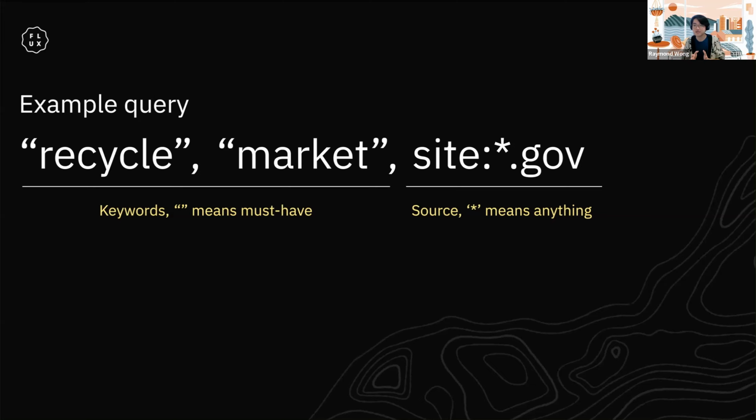Later on, you see the site:star.gov, which means that I want to specify the site. This is very helpful because if you want to focus on particular sources, like the EPA, I would type site:epa.gov. If I want to search industry sources, I can type different consulting companies: McKinsey, Bain, EY, Deloitte, Accenture. These companies have reports on these different markets, and they're the leading ones. So if you search those websites and those keywords, it's very likely that you're going to encounter reports and insights that are more synthesized for you, where you don't have to comb through all the raw data.